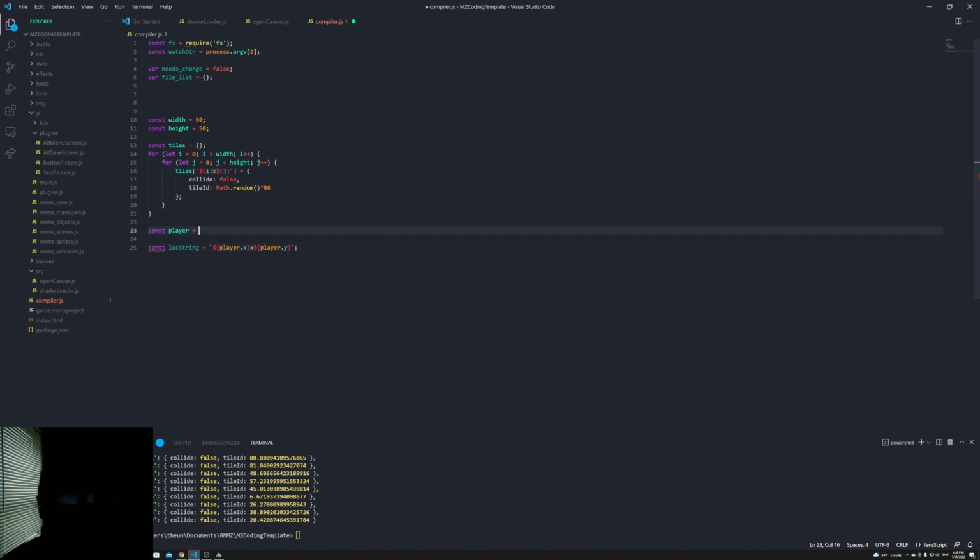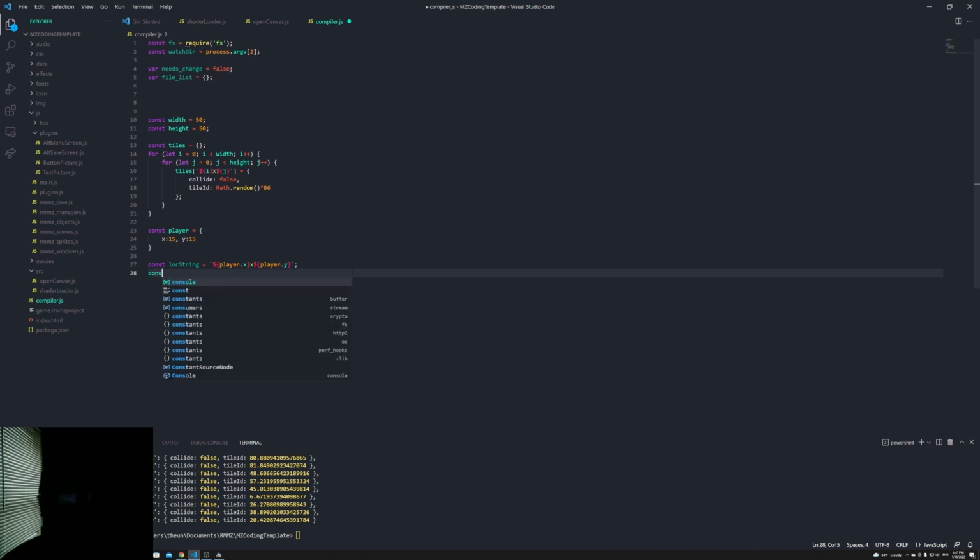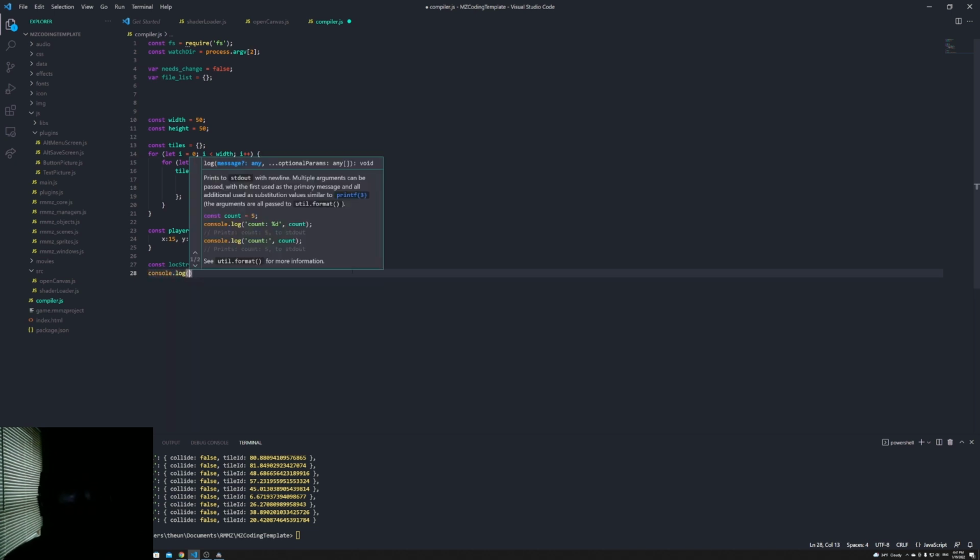Alrighty. So, let's see. Player. Yeah, that's right. So yeah, now we have the player X and player Y, right? So now we no longer have to map all of those tiles. We can literally just call from the location string. So we can say console.log, and we can get the tile information that the player is on in one single line without ever iterating through a million tiles.